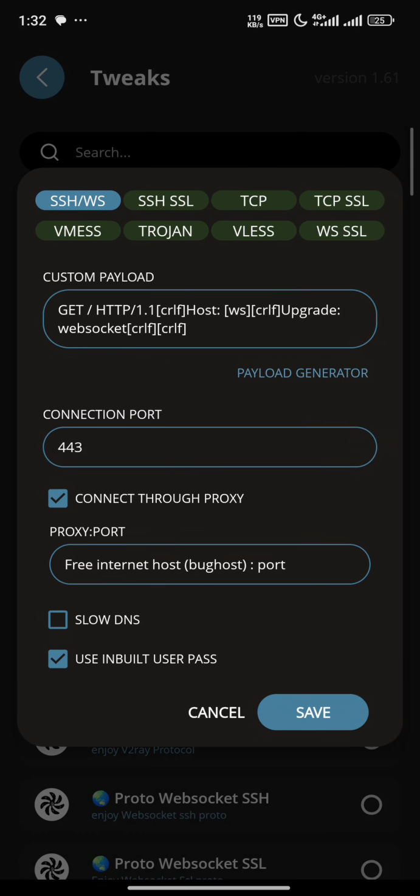How do I know if this host can work for free internet? What payload do I use for this host? How do I configure it? Because a host can be free, but you cannot get free internet because you don't know the protocol to use. So I'm going to make those videos on how to use some tools to know what protocol to use with a host to get free internet.